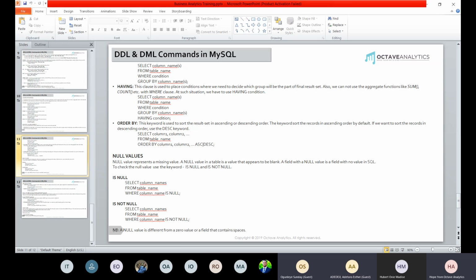So you can say select full name, comma, age, comma, address, where age is null or where age is not null. You can select different columns, but the WHERE condition is just one, you can only use the WHERE once.